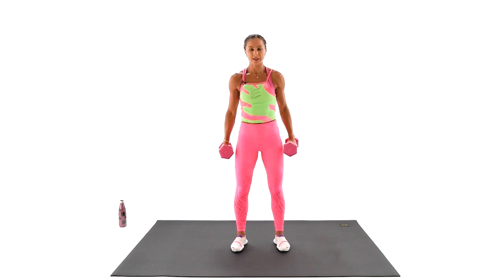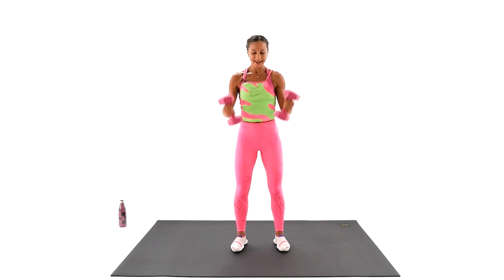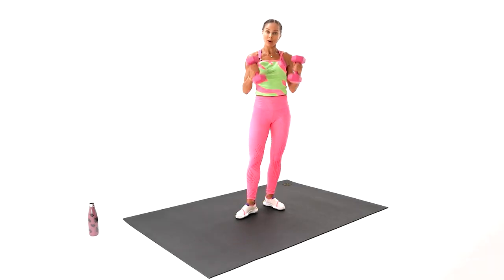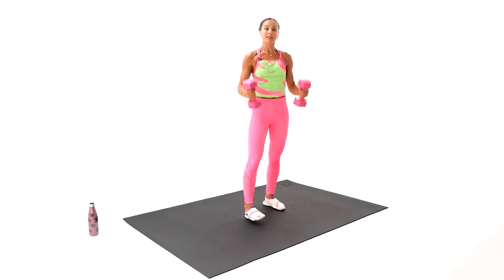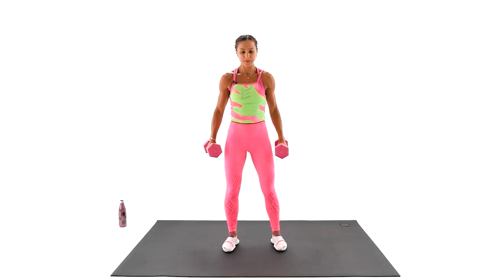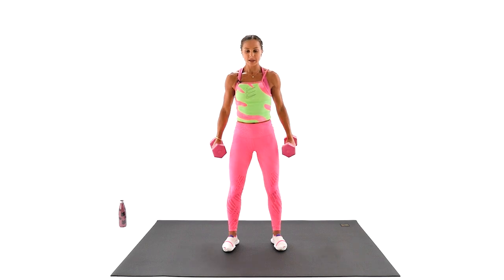Good, perfect. That's it, you got it. Now, don't swing, right? You see me taking it back, always control. That's why you should pick up the weights. You can always control. All the way, guys, with me. Nice and slow with me, guys.